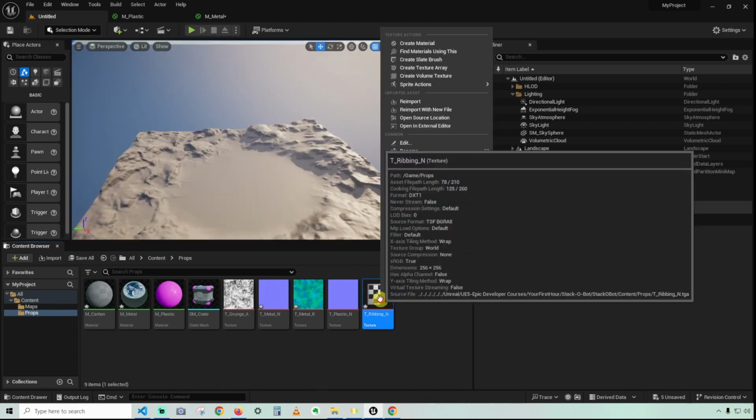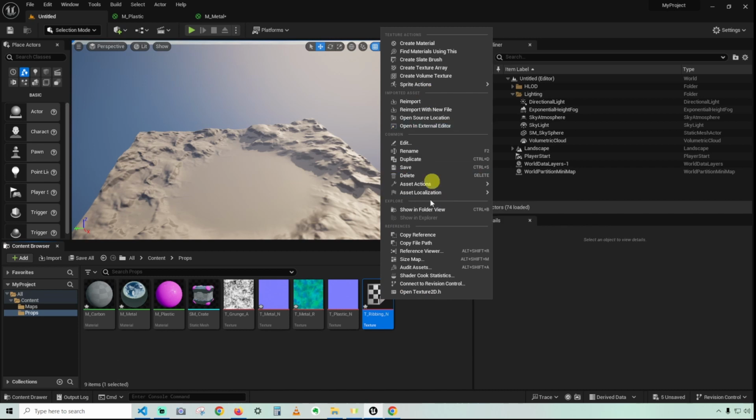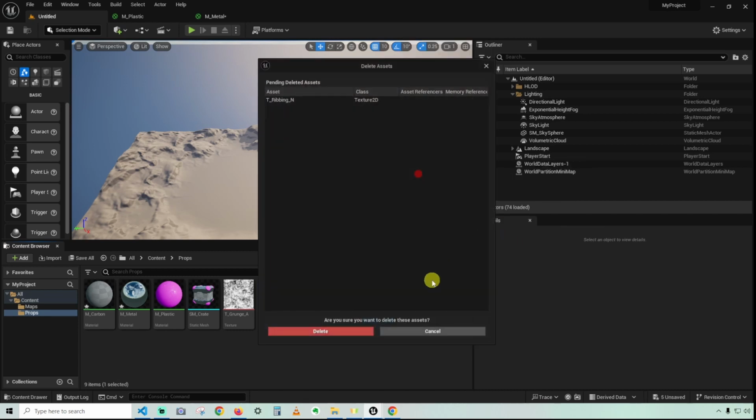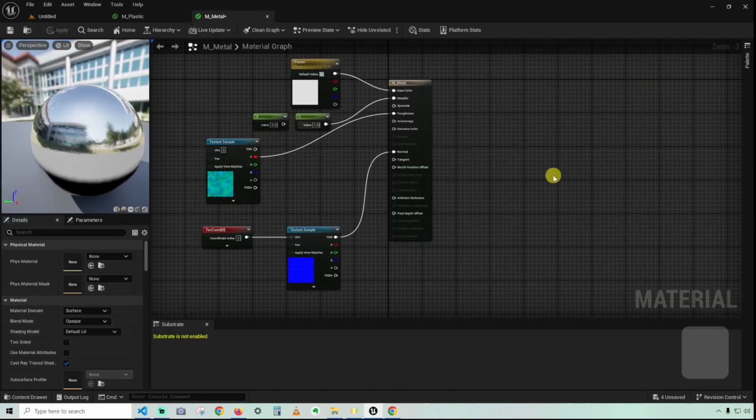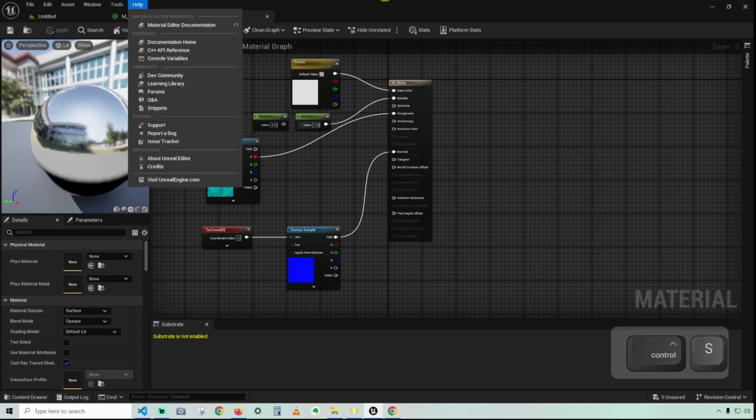No, still not triggering. I'm going to close and restart Unreal after I save this and see if that actually triggers the import.